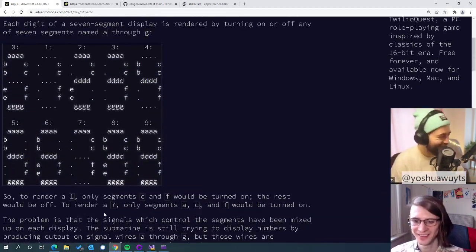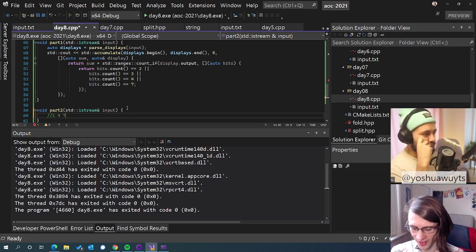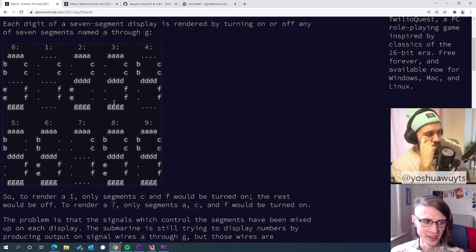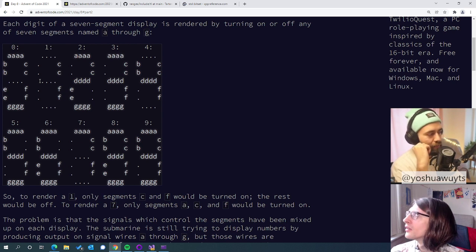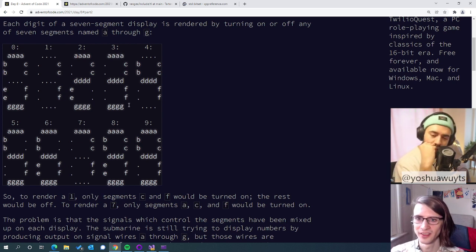Right. I'm gonna start writing some comments. So we're given 1, 4, 7, and 8. We can work those out just through how many elements they have, how many sides they have. Okay. Yes. So the question is, how do we deduce the other ones from that?